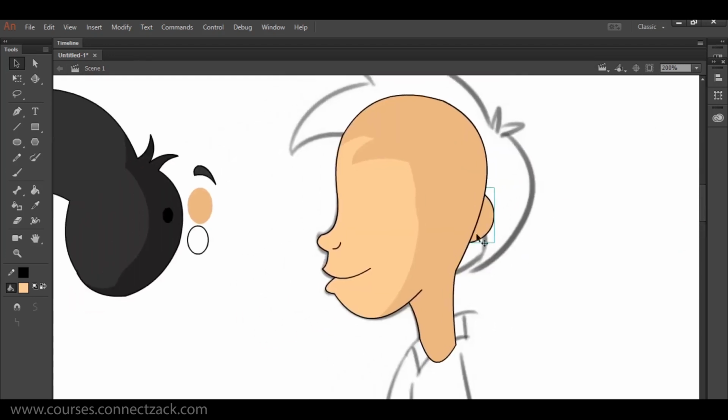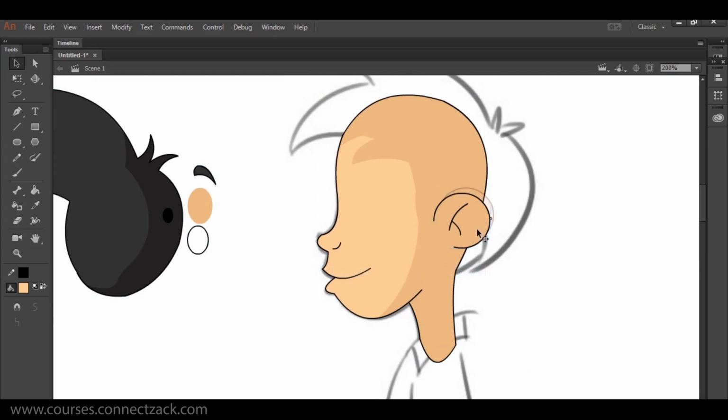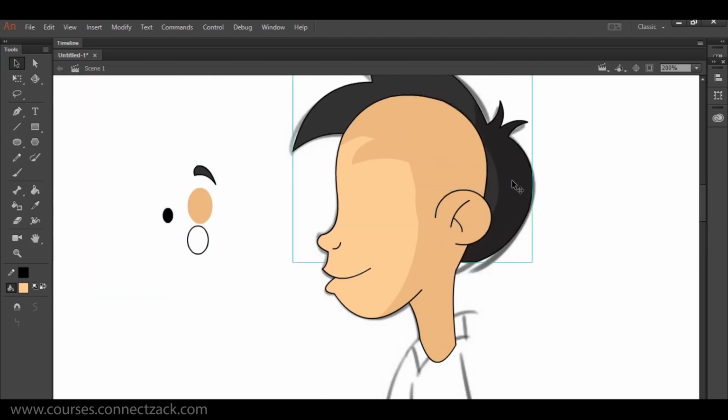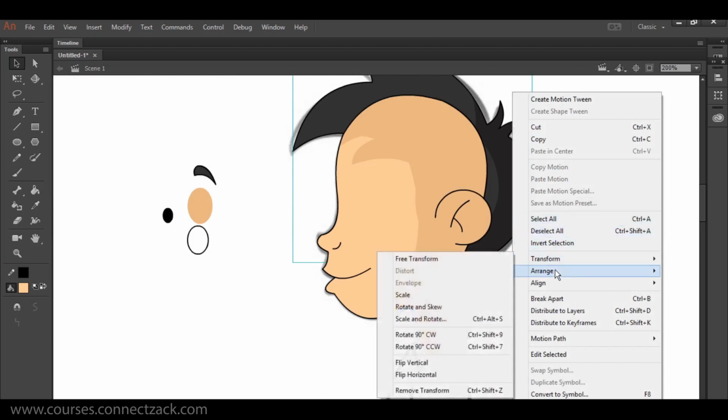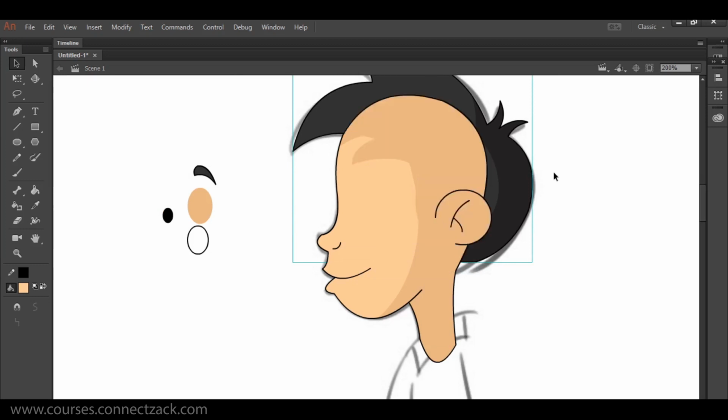Now it has to come from, so you know, right click, arrange, bring to front. Right? We already learned this in the old session. So this will come here: right click, arrange, bring to front. Or you can use keyboard shortcut keys, Control Down Arrow, Control Up Arrow. This one.